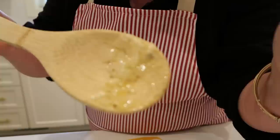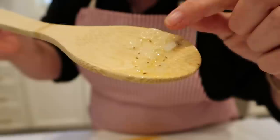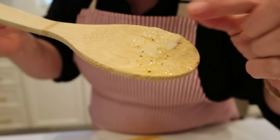So, if I can get this on film, you can see the onions are almost transparent. You can tell the difference between that white onion and those transparent onions. That's a fresh onion. These are cooked onions. So they're pretty much see-through. We're gonna add the garlic now, since they're not quite done yet.